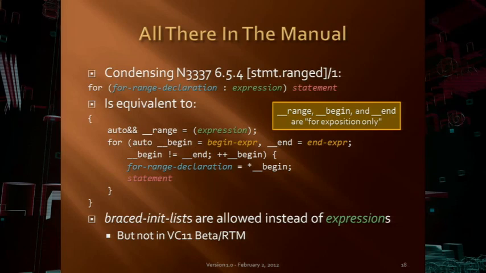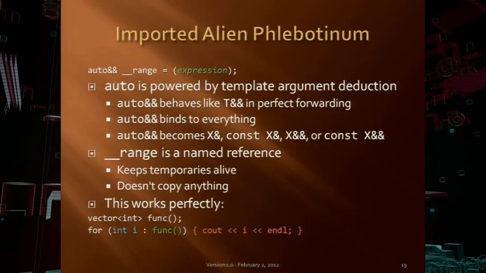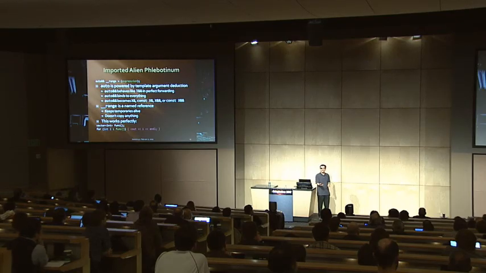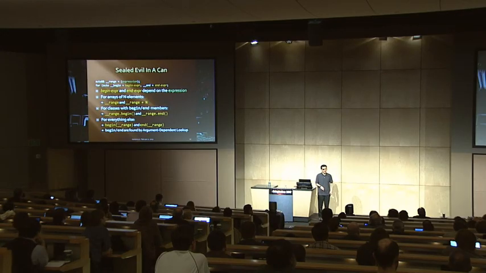This is great. It makes your code way less verbose than what you would have to do with an iterator loop. There you would have to give the vector a name. You would have to say vector int v equals func, and then for auto i equals v.begin, i not equal v.end, blah, blah, blah. Or even worse if you were C++03, for vector int iterator i equals, horrible. Now we can just say for int i in func. That's nice. And you don't need to worry about unnecessary copies.